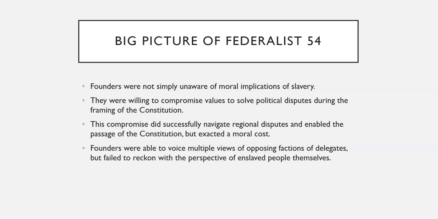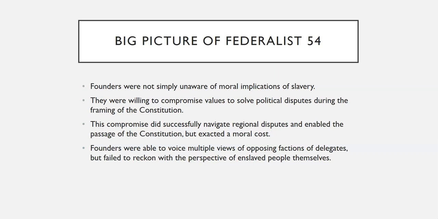Well, in fact, you can read this document. Its discussion suggests that they were very aware of the moral implications of slavery, and they themselves were conscious of it, and they were trying to make rhetorical arguments to address this issue in some way. We also know that they were ultimately willing to compromise core human rights values to solve political disputes during the framing of the Constitution, that ultimately, even if there was some moral ambiguity or contradiction to democratic norms with the institution of slavery and the Three-Fifths Compromise, they were willing to do that.